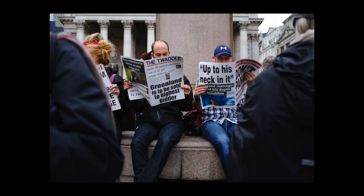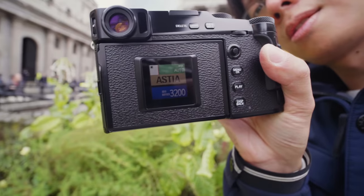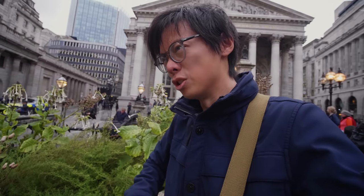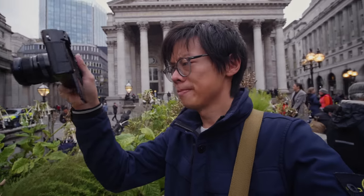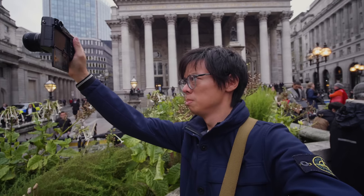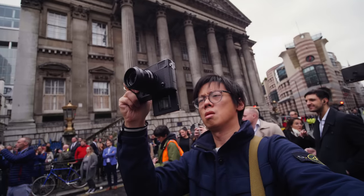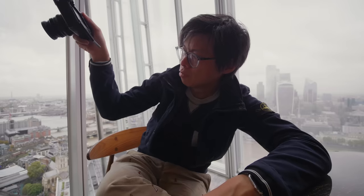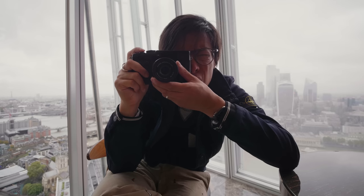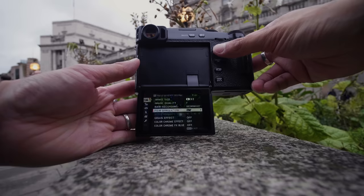The flippy flip screen that doesn't flip all the way shows your film simulation, a bit like old film cameras — check that out. I like the concept, but when you know there's a screen under there your fingers are itching to get at it. I'll probably use it anyway. You can use it as a kind of top-down screen, but it doesn't flip further than a certain point so you still have to hold it in front of you — you can't flip it all the way up. I think they really don't want you to use the LCD that much. It's all about the decisive moment.